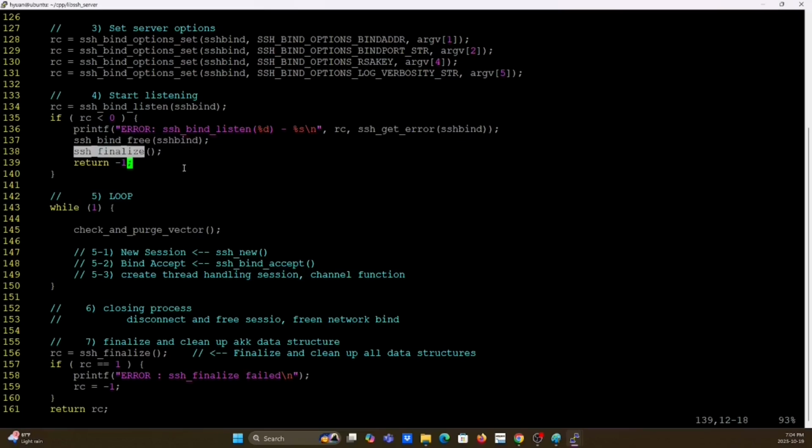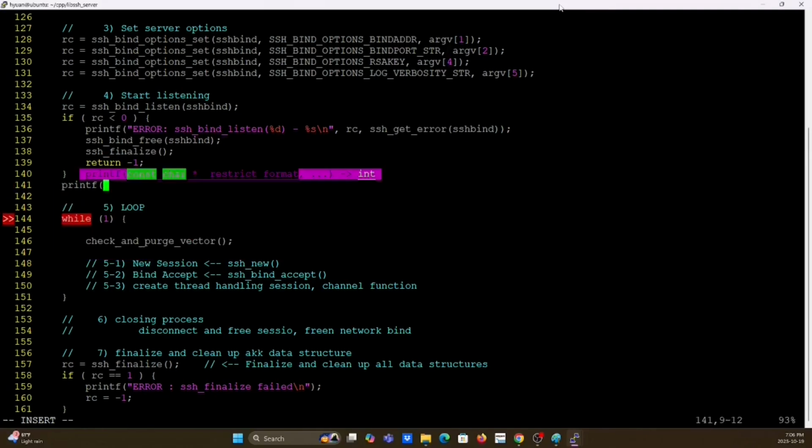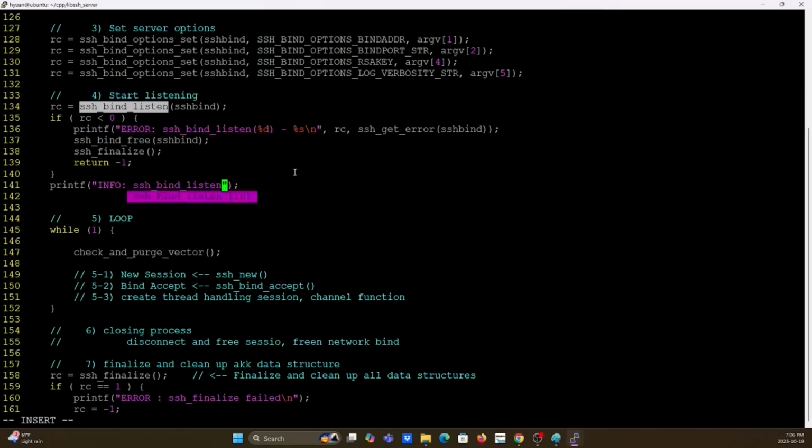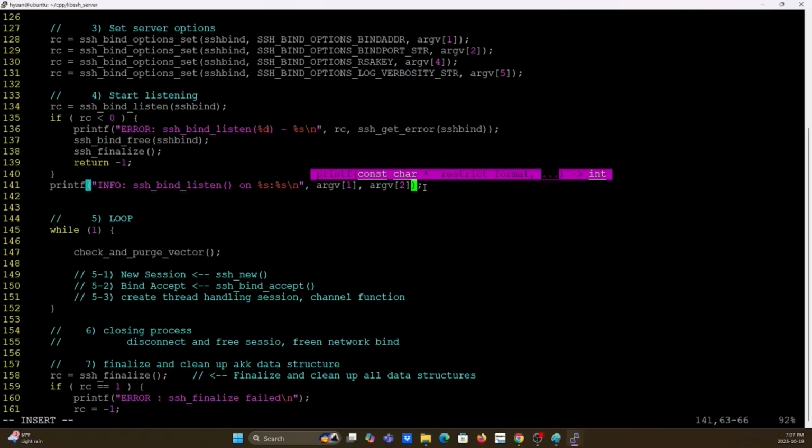Free binding, finalize, and return -1. Success, print out message, server started listening. Argument 1 is the server. Argument 2 is the port numbers.